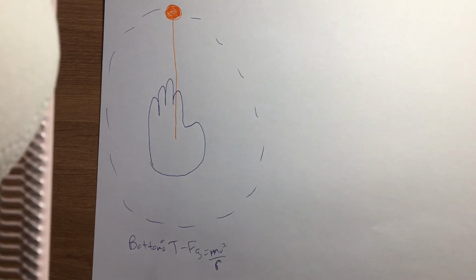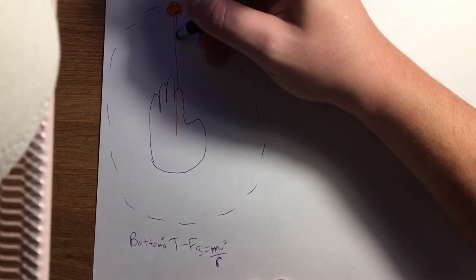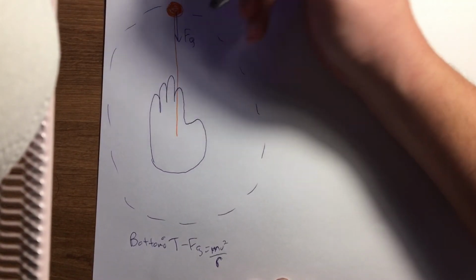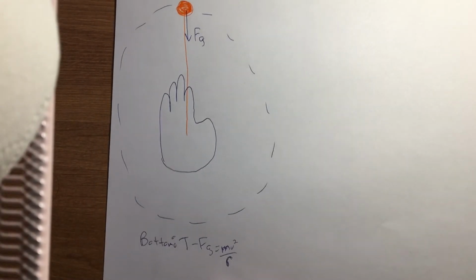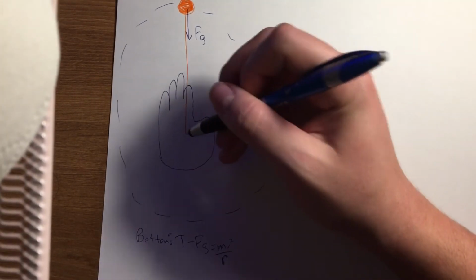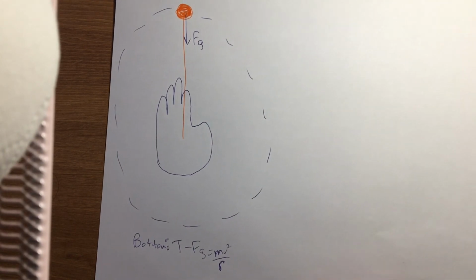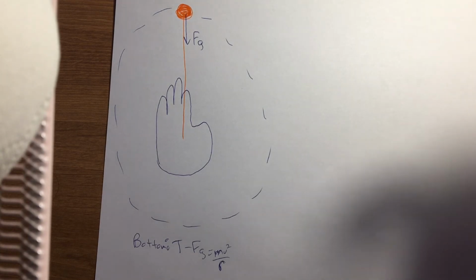So let's put our forces in. Which way is force gravity always pointing? It's pointing down, right? We have force gravity pulling this yo-yo towards the center of the earth, pulling it down. Now, there's a difference here, right? Before we had tension at the bottom, pulling it up. Which way is tension going to pull the yo-yo now? Which direction is tension, that rope or that string, which direction is the tension pulling?